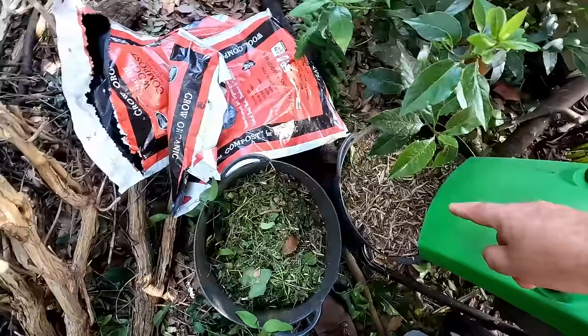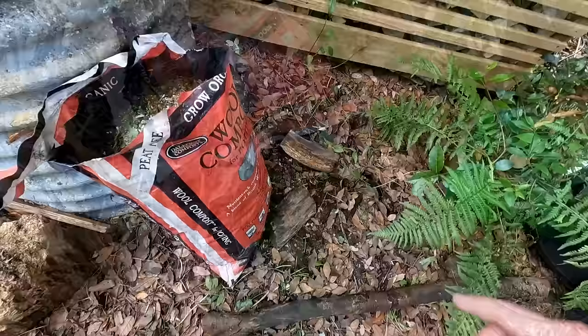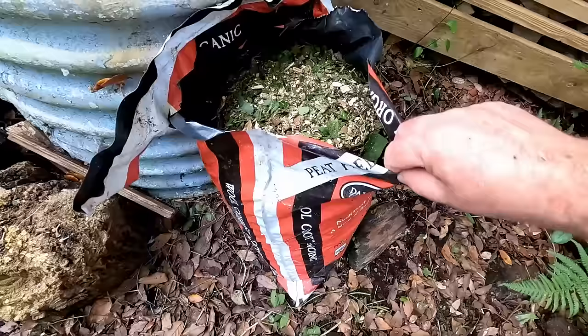In the bags I will put a mixture of brown and green, so basically woody carbon stuff, green nitrogen stuff, and that also helps it break down. Important to note, these bags have perforations in them because these came from compost, and so it's not anaerobic here. There's aerobic decomposition happening in these bags, otherwise it goes really stinky.